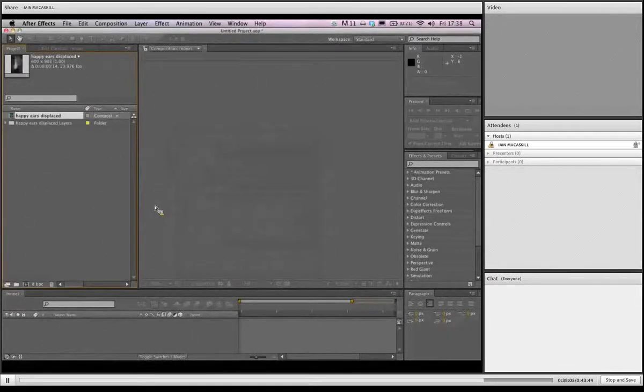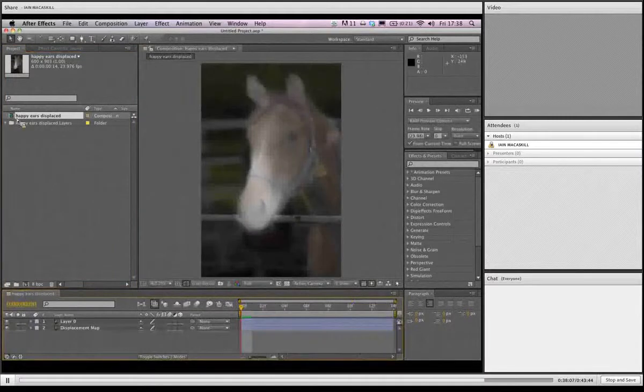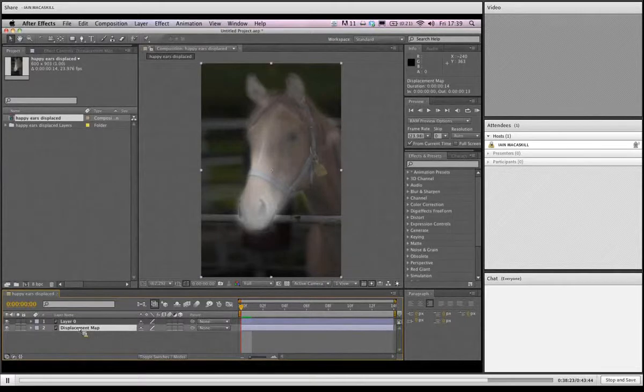I'll go up to my effect controls in After Effects and choose displacement map layer and choose the displacement map here. This is why we created that black and white layer. Now, this is when it starts getting interesting. After I have this effect applied here, this is what After Effects let me do. Like I said, there's a limit to it, but if I do it really subtly, this is what it looks like.